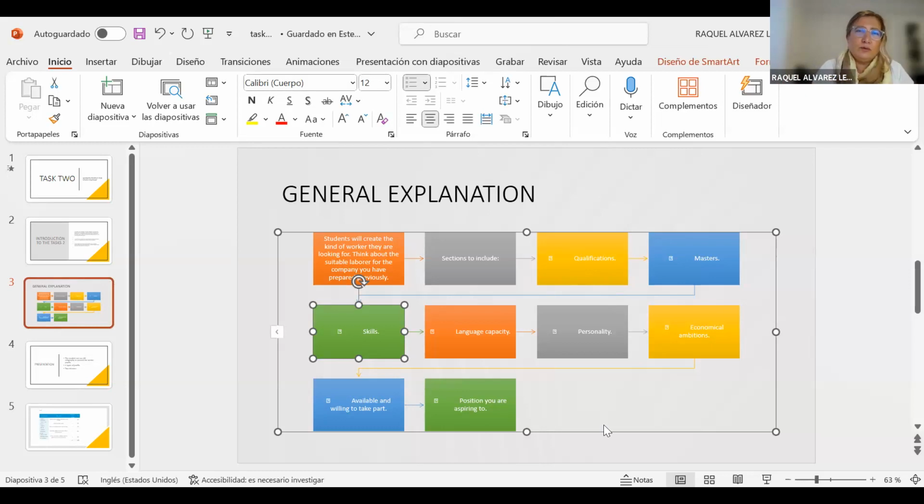¿Eres bueno en unas apps concretas o en otras? A la vez tienes mucha capacidad de llegar a acuerdos con otras personas, eres bueno trabajando en grupos, bueno, este tipo de skills, abilities. In the language capacity, bueno, depende de si tu empresa tiene un perfil internacional o más nacional, pues igual es importante que hable más idiomas o no. Lógicamente, si tiene una expansión de tipo internacional, you are supposed to look for someone who speaks English or French or Italian, okay?